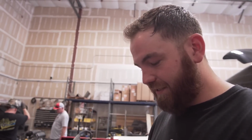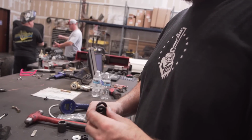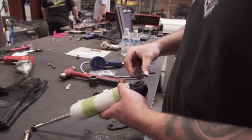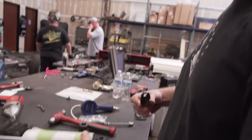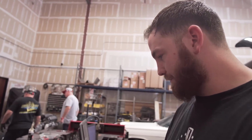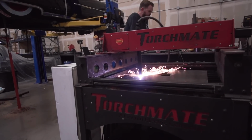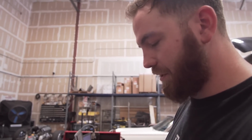These are just the front shock tabs that I made to key into the lower control arm a little bit. They'll essentially just be little shock tabs that come off the lower control arm, and then we'll have to make an upper mount too. Everything on this car we've had to make, so it's all from scratch, nothing really bolt-on, so it's kind of cool. Get to use the plasma table a lot, get to use the welder a lot, get to fabricate. That's kind of what I like to do. The bolt-on stuff can kind of get a little boring, so.